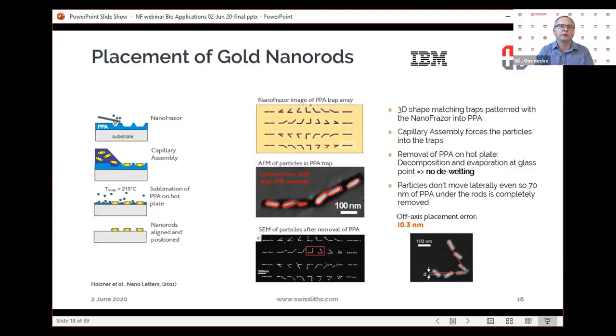Like for example, in e-beam lithography, you need to be quite good to do this with grayscale images and transfer your designs into 3D structures. And while talking about PhD theses, this is from our boss, Felix, when he was working at IBM. So he also structured the PPA and made little grooves in it.